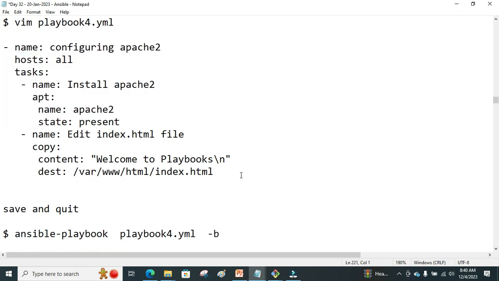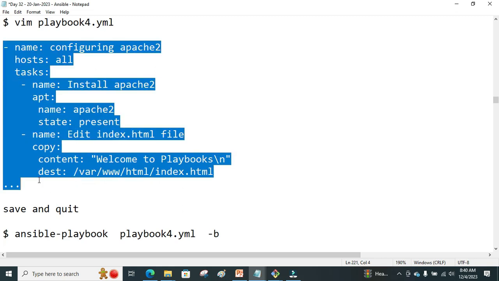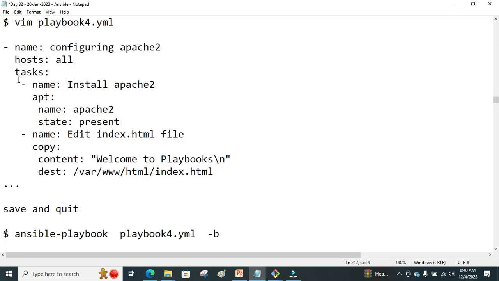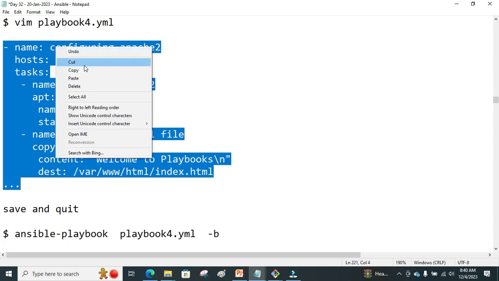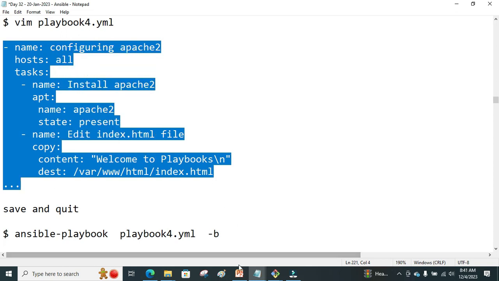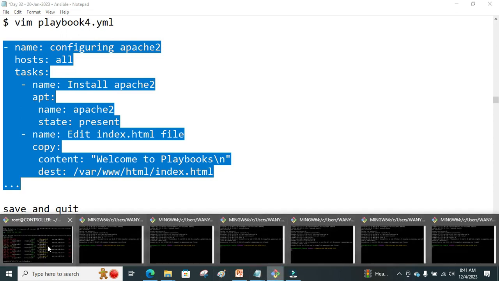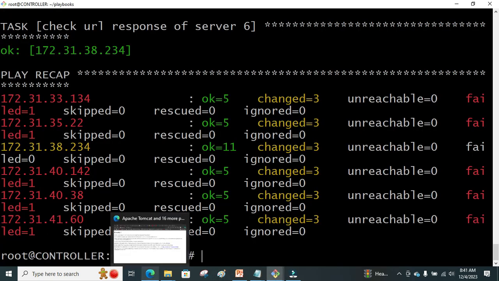Most of the time our playbooks end with okay. So we create our playbook 4.